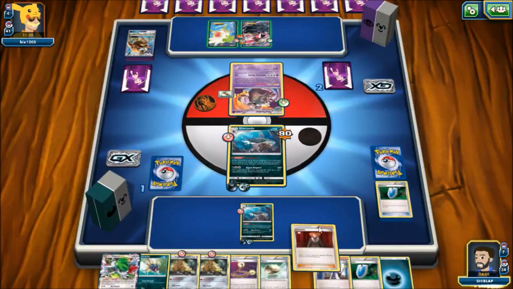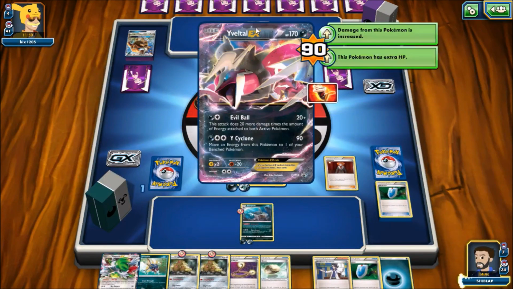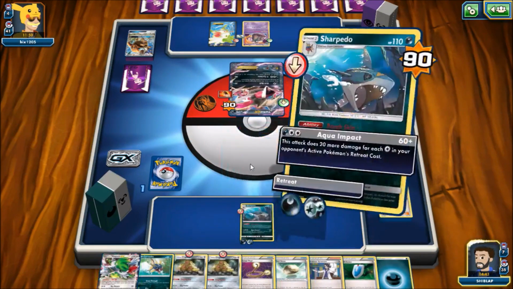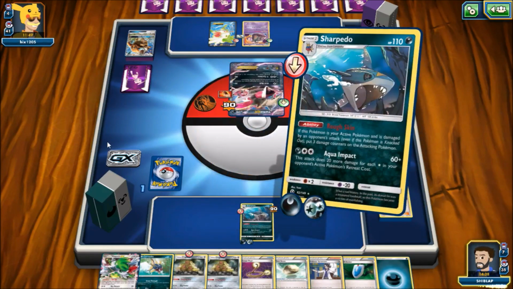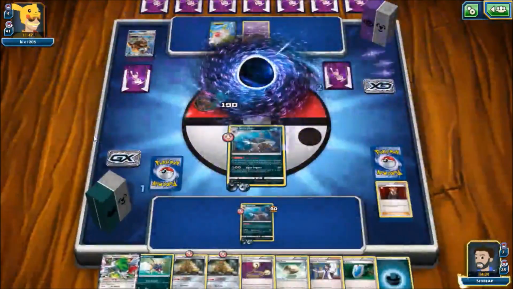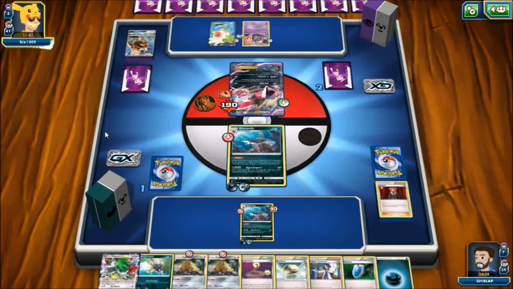Okay, so we do have Lysander. Yeah, I think we definitely should have Lysandered turns ago, like several turns ago, and just taken knockouts on the Yveltal or the Tauros or something. So I think that was definitely a misplay on my part. But here we're going to Lysander the Yveltal. I don't think they're going to be able to retreat though, just because it has a belt, so they can't attach a Float Stone. All they could do is attach a DCE to retreat, but even still, then they can't even attack us. So I'm actually feeling kind of good about this. We may be able to steal this game after all.